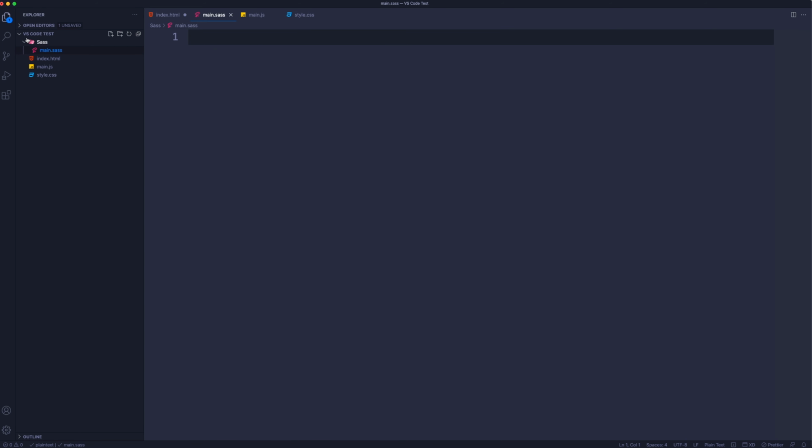Okay. So basically, if I close this up, you can also create another folder in this folder. Right click, new folder, and let's say partials, and create here a new file. Let's create a couple of files. Variables.scss. This is a partial. Create another one, Config.scss. Okay, so basically this is the way we create files.